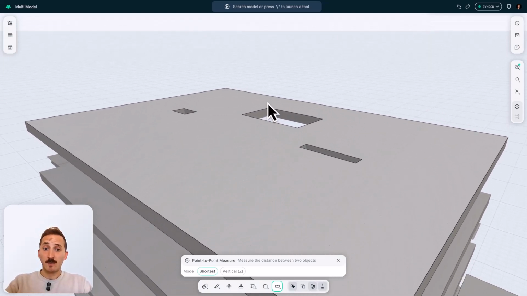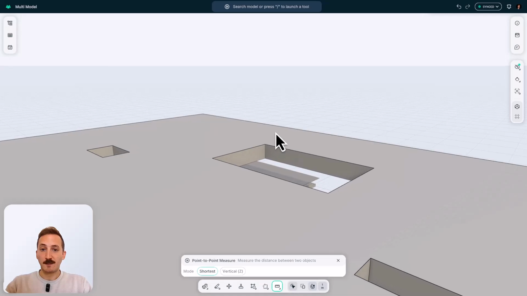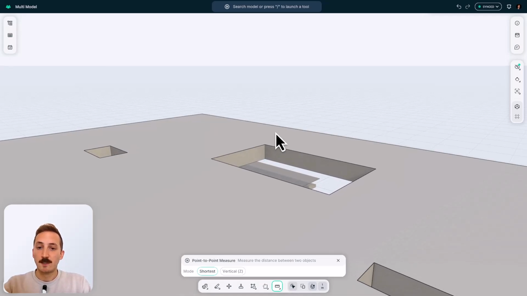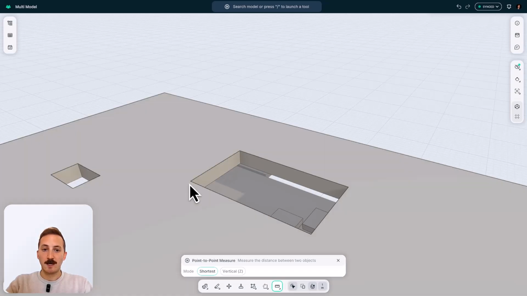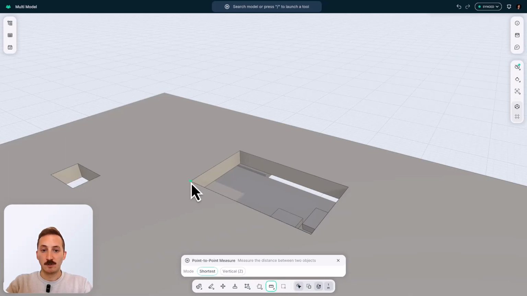This now also comes with a new option within the deep select mode, which is the option to select vertices, which previously wasn't possible. So within deep select, I can see when I hover over a face, it gets highlighted. Same with edges. And now with this newest release, you can also select vertices, which is the end of an edge. So in this case, here I can see I've selected this one vertex. I can do the same for, let's say, this one. It shows me that the distance between these 2 vertices is 5 meters.